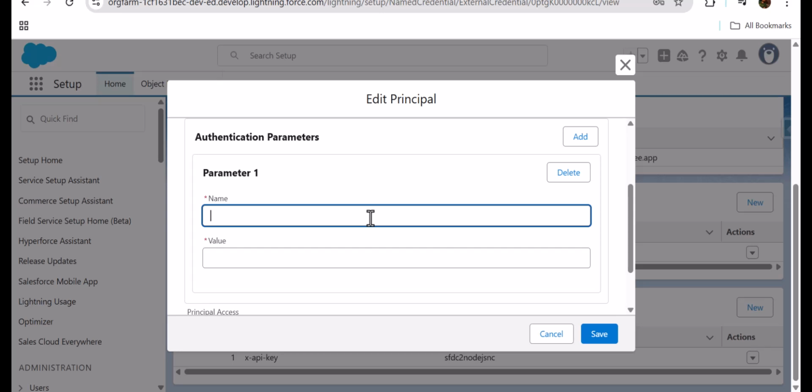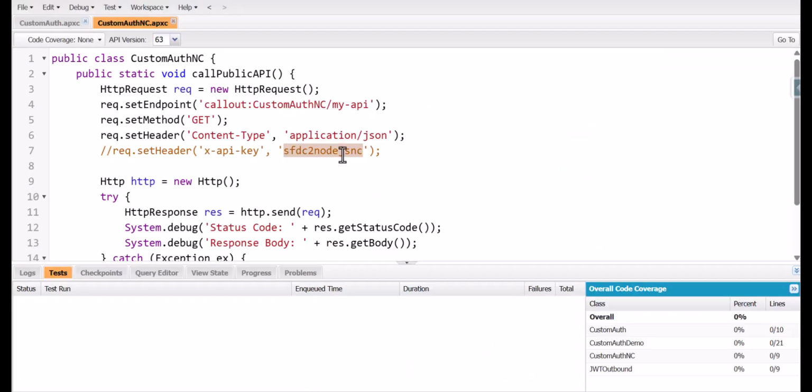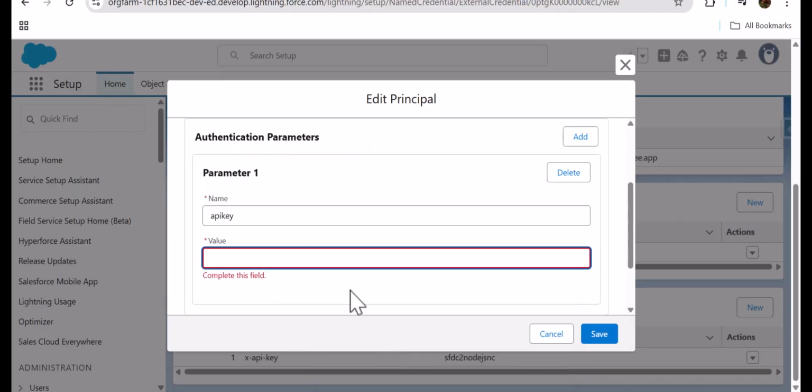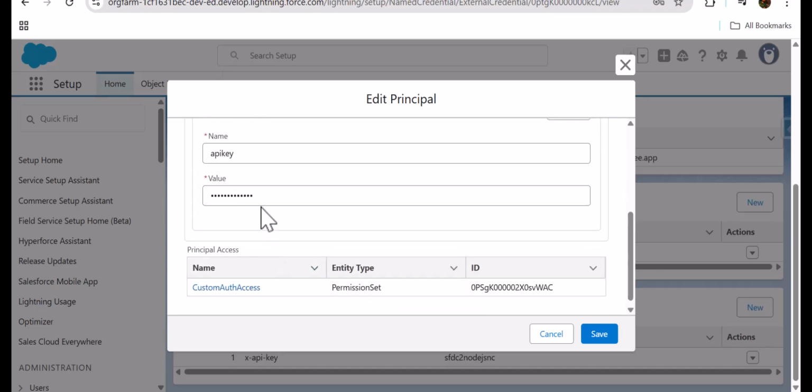Now here the name we can give anything, like API key. I will just give API key. Okay. And the value, I'll copy the same value. This is the value, right, which we were using in our external credential. Paste. If you see, when I pasted the value, it got masked. We are not able to see what value was pasted, even though I have pasted the same value, and it is saved.